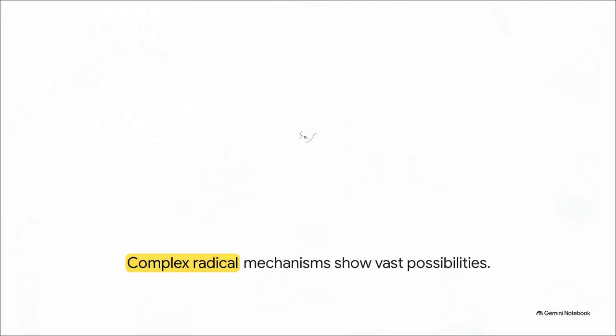The rabbit hole of these mechanisms goes so deep. Beyond SN1 and SN2, there are even complex radical substitutions where single electrons are transferred to initiate the breakup. But honestly, no matter the path, the rules of electron flow remain a consistent, highly elegant language.